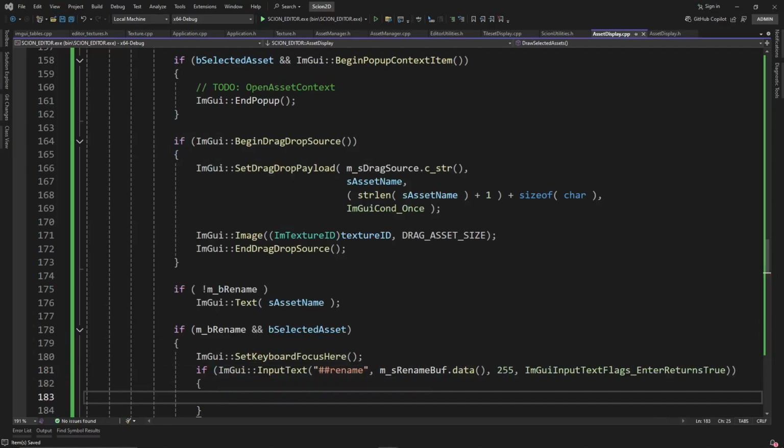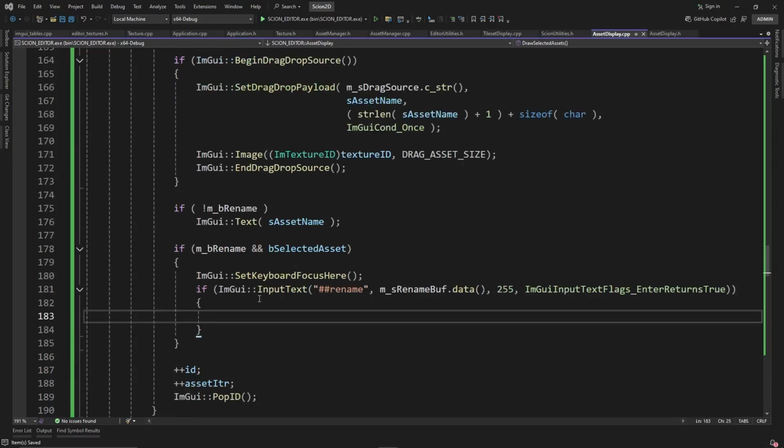Okay, because if you don't put enter returns true, every time that you press a button, it's going to come in here and return true. But as soon as you hit enter, that's when it's coming in here to return true. So here I'm going to want to actually do the rename of the asset. Now, we can't just send it anywhere. We need to create another function here because the rename needs to go to a specific map, rename the key or the node in the map from there. So we need to make a new function for that.